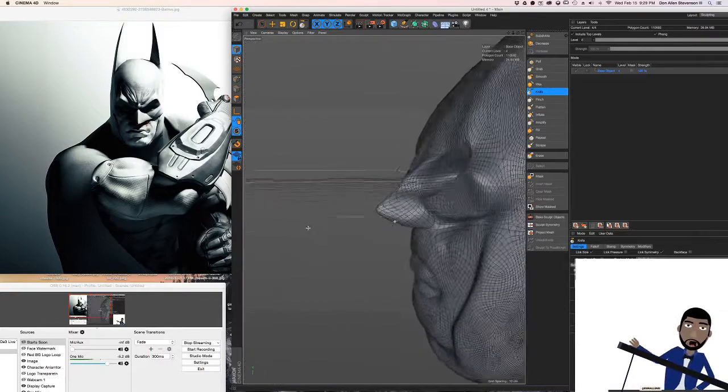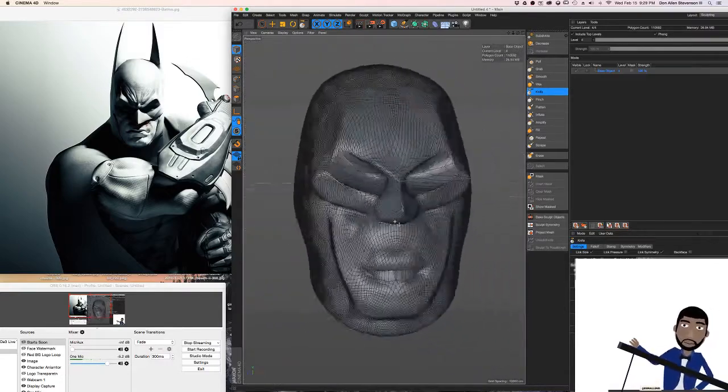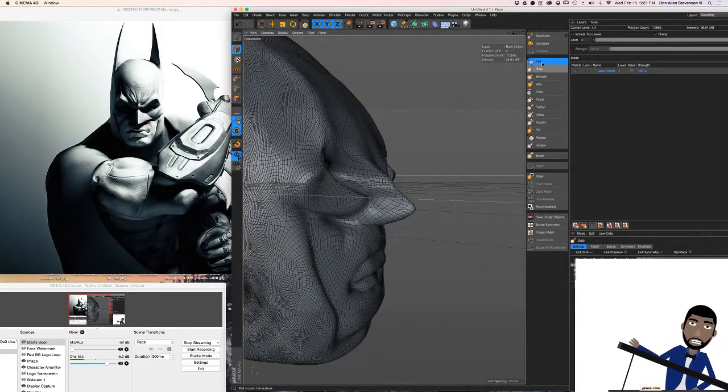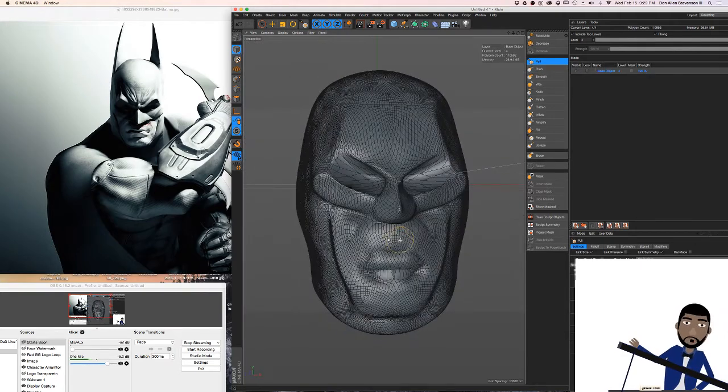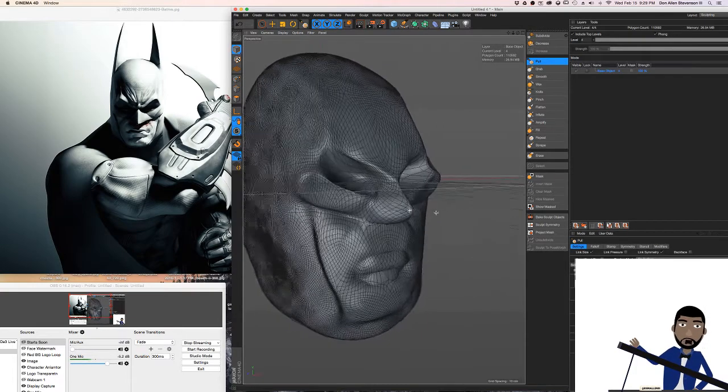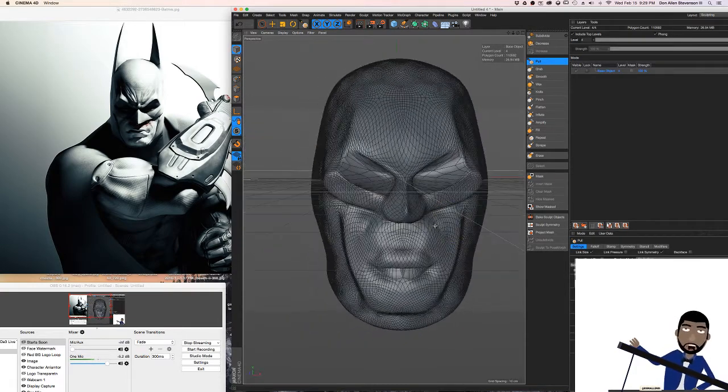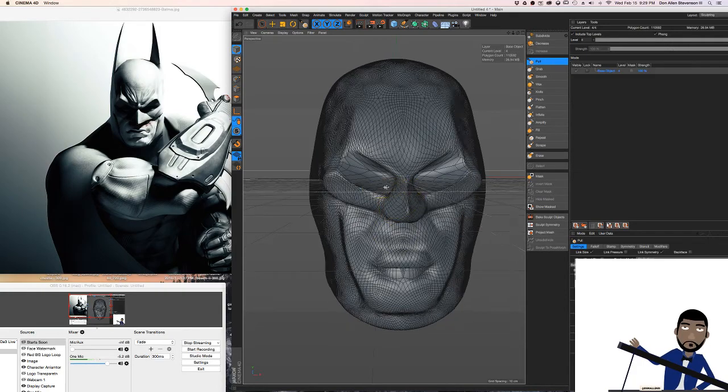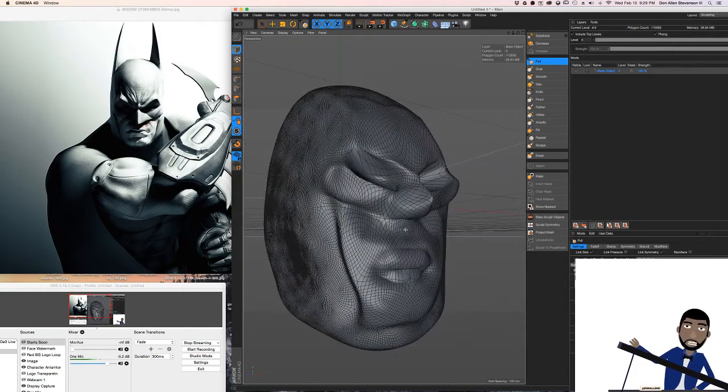Now his nose is looking like the Penguin. We're gonna need to fix that. So let's pull the character's lips. Oops. Turn down the pressure a lot and increase the brush size. There we go. Because I just want the mask to go around his face. I don't want his face to be puffing out of the mask.